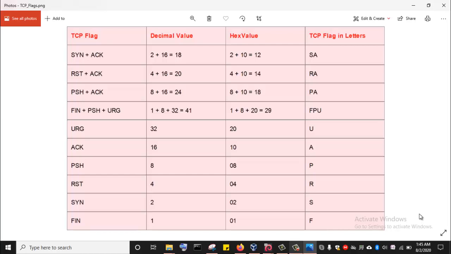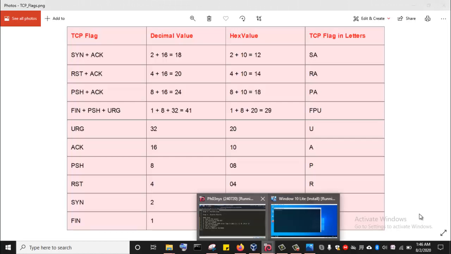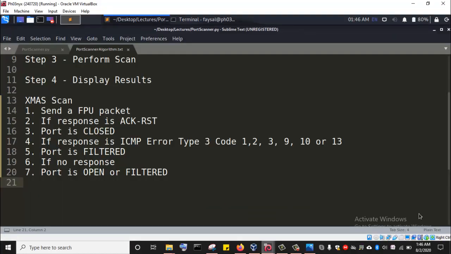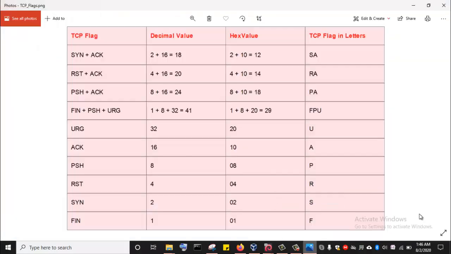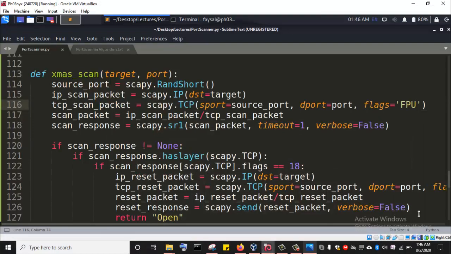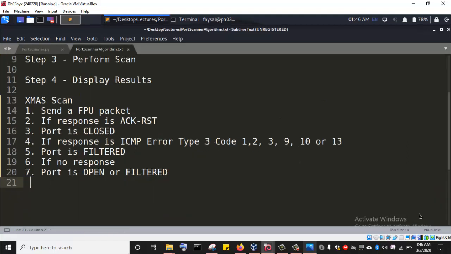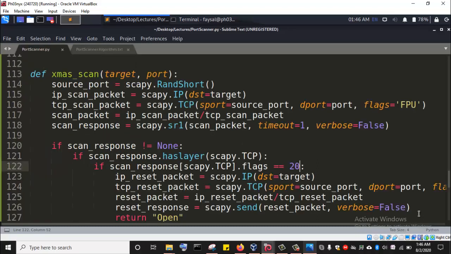So we go back to our code and check if the packet has a decimal value of 20, not 18. So we change this to 20. Now if it has 20, then we go back to the algorithm and see what's the next step. Then we just return that the port is closed, so we don't need to send any packet. So I'm actually going to do away with this and do away with this.